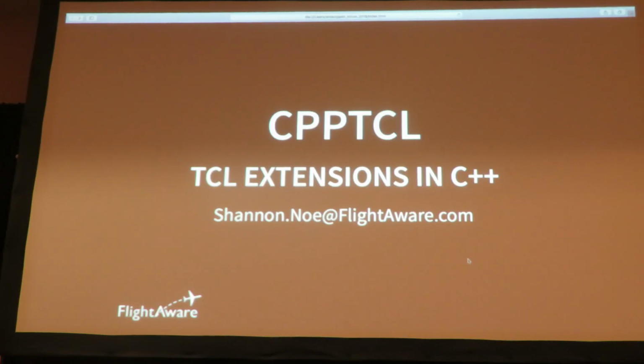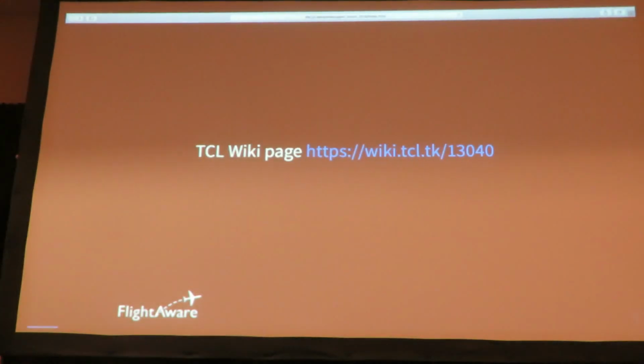Yes, cpptcl is not new. It is not new at all. So, you can all just go click on the wiki right now or get it with your iPhone. And there you go. Okay, we're on, right? Everybody knows cpptcl. There you go. Let's start with the joke, right? Got everyone's attention.